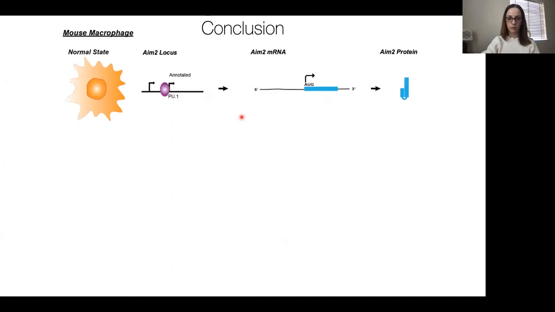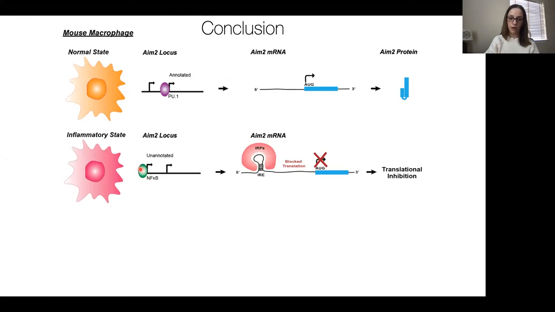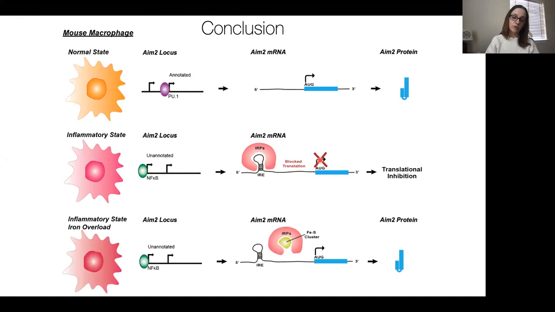In conclusion, what we see in macrophages at baseline levels is we're using this annotated AIM-2 promoter and start site, leading to your canonical levels of AIM-2 we always see in cells. During an inflammatory state, we're now preferring to turn on this upstream isoform, allowing for turnover of the protein—it's not going to be translated as efficiently, and this will allow for that stop on the pathway. What's really interesting, and something we're looking into more now, is that in a chronic inflammatory state, which can be accompanied with changes in metabolism in terms of iron, in this case you would dominantly keep on this isoform of AIM-2, which would lead to continual expression of AIM-2. We know from other studies there are hints of this in auto-inflammatory diseases, such as in lupus—there are connections between AIM-2 and lupus, as well as iron dysregulation in lupus. That's something we're interested in following up on: does this help answer some of the phenotypes observed in such auto-inflammatory conditions?